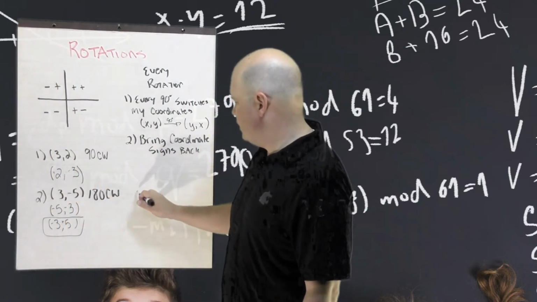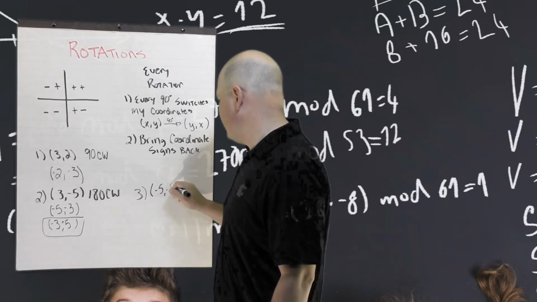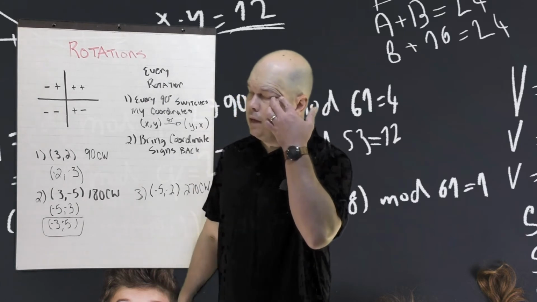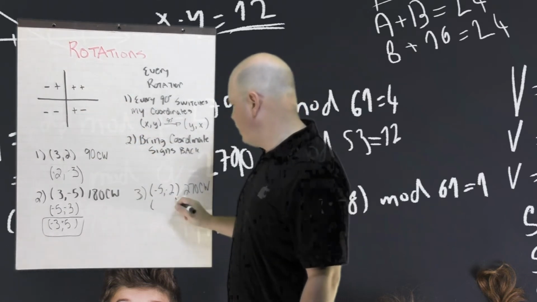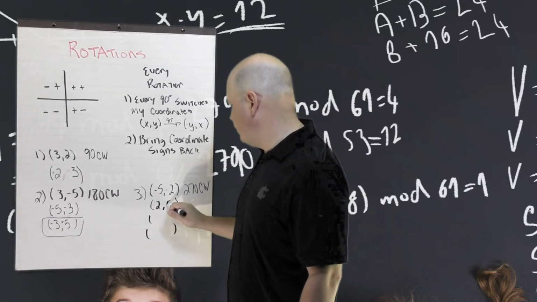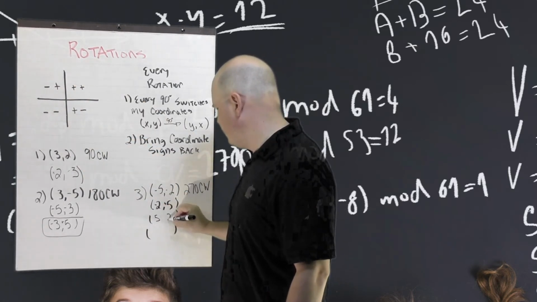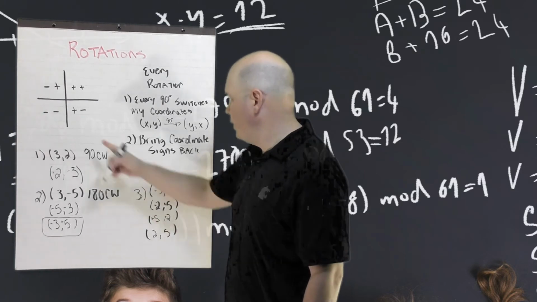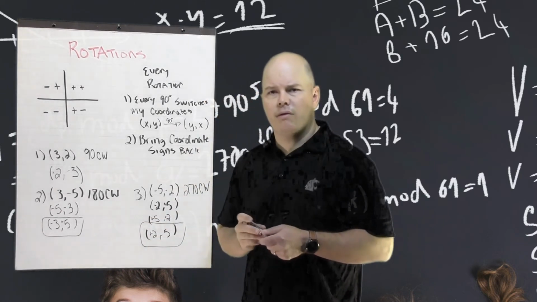The last example we'll see, we'll start here in my negative quadrant. Let's use negative 5, negative 2 as the coordinate that I'm rotating, and we're going to rotate it 270 degrees clockwise. I'm starting here, and I'm going to go 90 degrees, 90 degrees, 90 degrees to end here. So I'm going to set up for three 90-degree rotations. They're going to flop, so it's going to go 2, 5, and I'm going to bring my coordinate signs back. Then from here, I'm going 90 degrees, so they're going to flop again, and I bring my coordinate signs back, which is a plus plus. Then they're going to flop one more time, ending here, and I bring my coordinate signs back. That's my final location for my transformation using a 270-degree rotation clockwise.